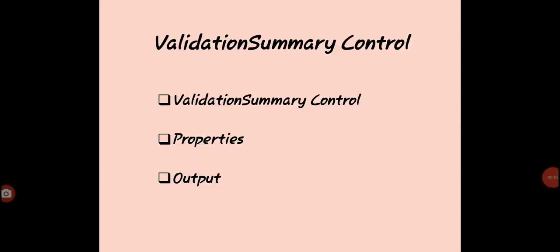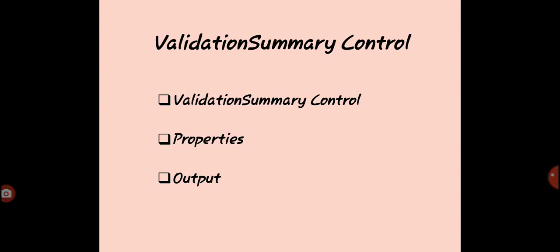We already saw the PPT for the last concept of your third unit, which is validation control, and the last concept of the third unit is the validation summary control. We have seen 5 controls so far, and this is your 6th validation control, the validation summary control. In this control, all the validation controls we have studied so far will be summarized and put together in one form. So that is validation summary.